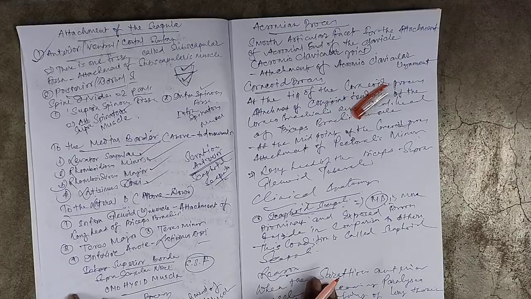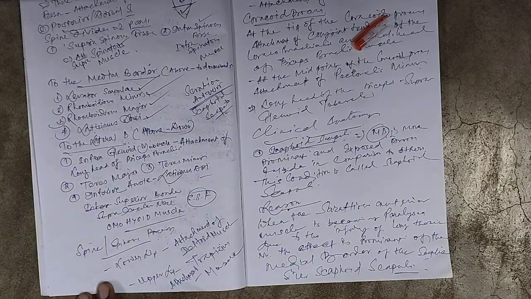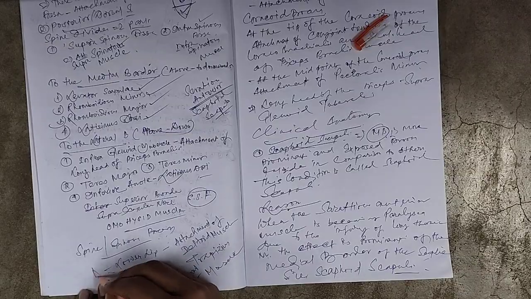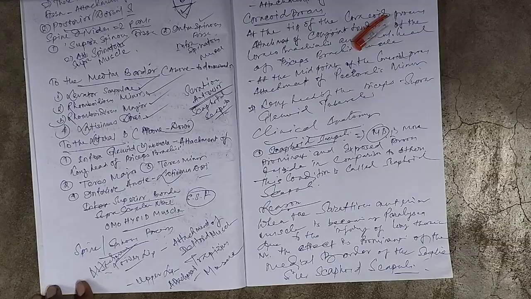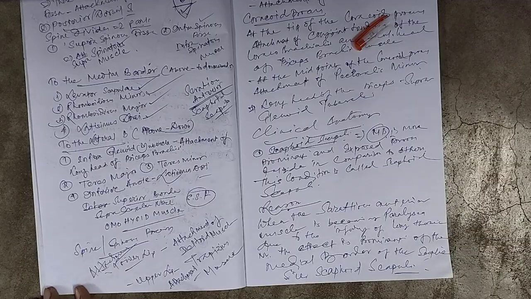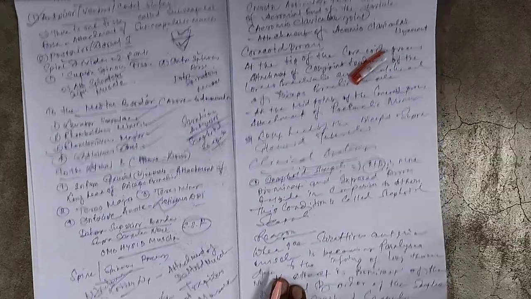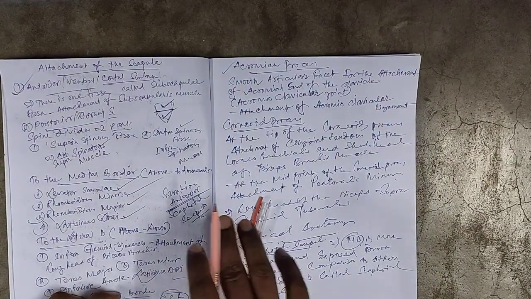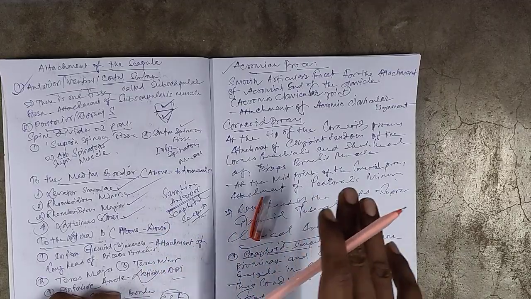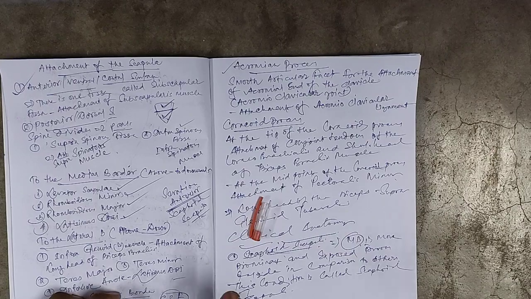Then the spine or the spinous process. In the spinous process there are some attachments: in the upper lip there is the attachment of the deltoid muscle, and in the lower lip there is the attachment of the trapezius muscle. Then the acromion process. In the acromion process, there is a smooth articular facet for the acromial end of the clavicle, which forms the acromioclavicular joint, and here is the attachment of the acromioclavicular ligament.